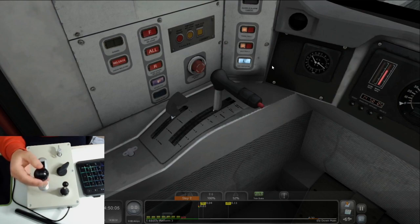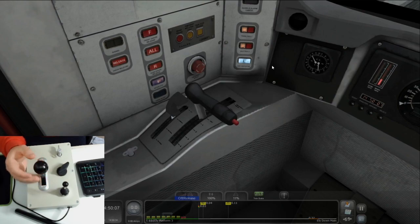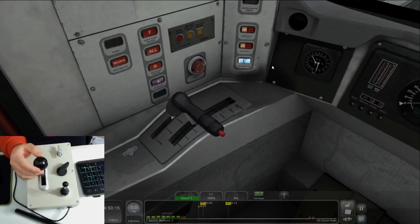So there we go. One, two. There we go. So that is now off. That is in the off position here. There's a little marking here. You can't actually quite see it here on the camera, but there is a little marking here. And let's put it into a notch power.